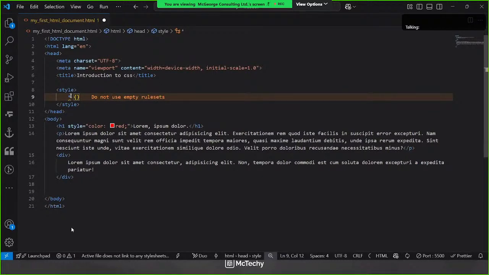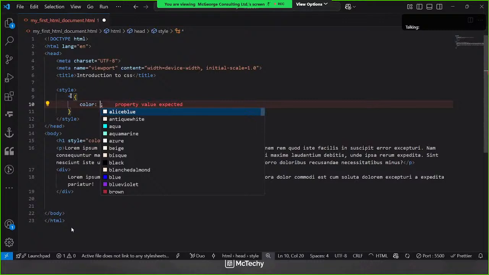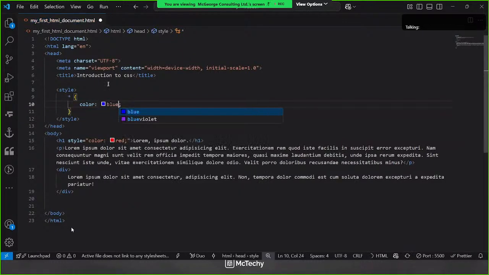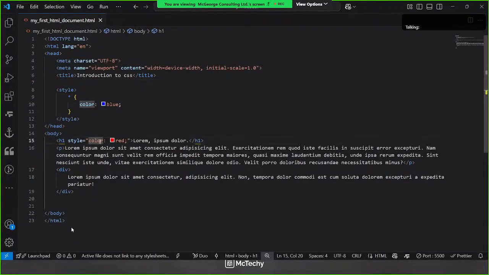So I can say I want the color for everything to be, let's say, blue. Okay. And I've saved it now, so I'll check back. You can see the rest are blue except for the H1, which we turned red. So why is that? The reason is because the inline style is more important than the style section in the head section.